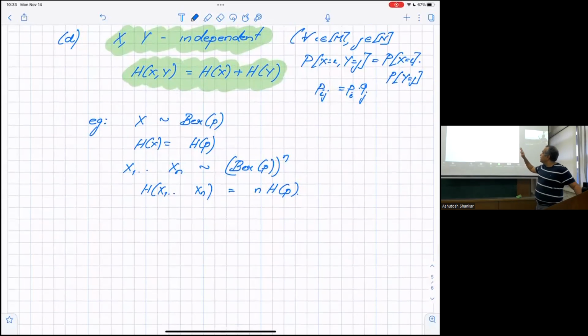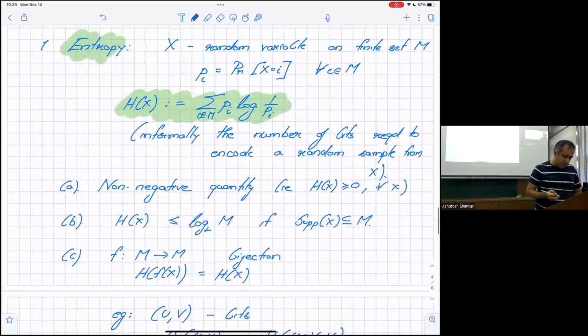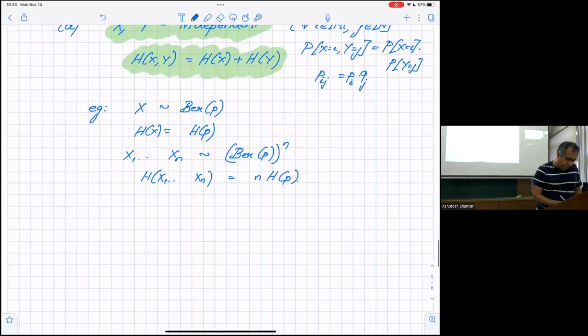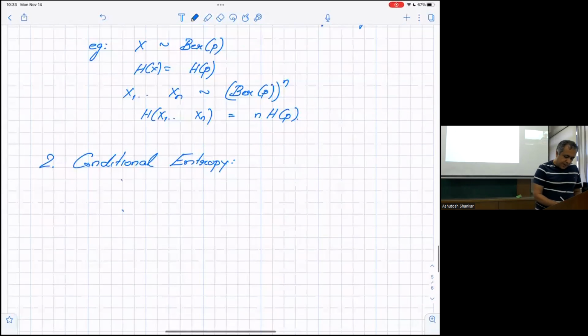Okay, so far we talked about the joint distribution. We talked about what happens to H of (X,Y) if X and Y are independent. We can ask what happens if X and Y are not independent, in the more general case. So this is where I define conditional entropy. So notice we can define H of X. I give you (X,Y), a joint pair of random variables.